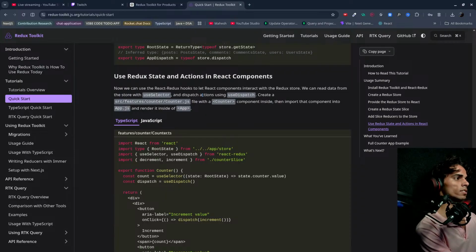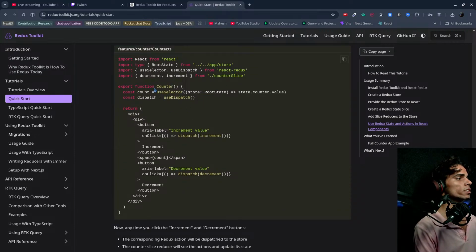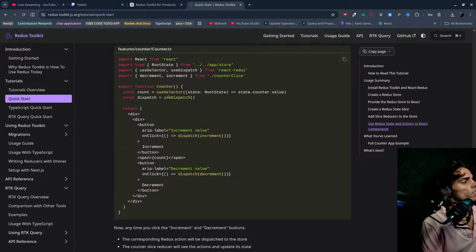Create a features counter file, the Counter component inside counter.js, and then import that component into app.js and return it inside app. So what it says, inside counter we can use RootState and dispatch.